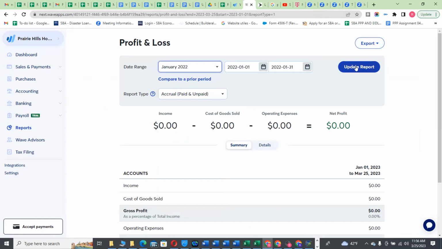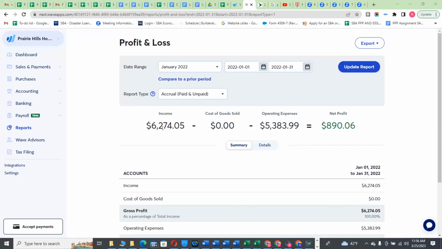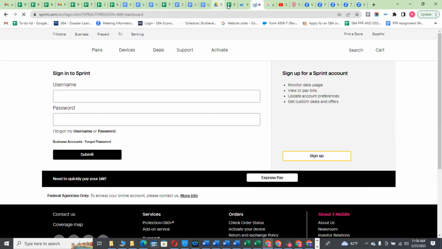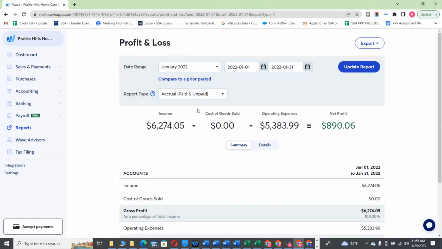I hit update. We're going to check together. Income, 6,274.05. We're going to compare that with what is on the spreadsheet. You see, 6,274.05. Same exact amount here. Over here, operating expenses.